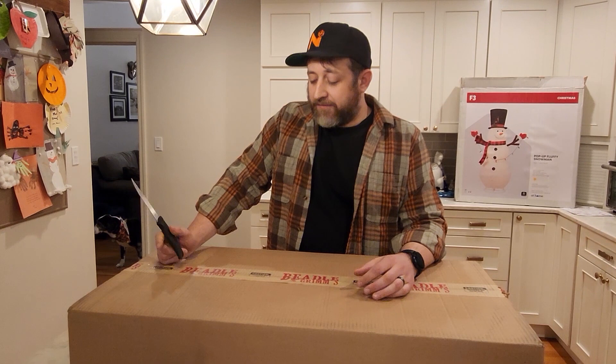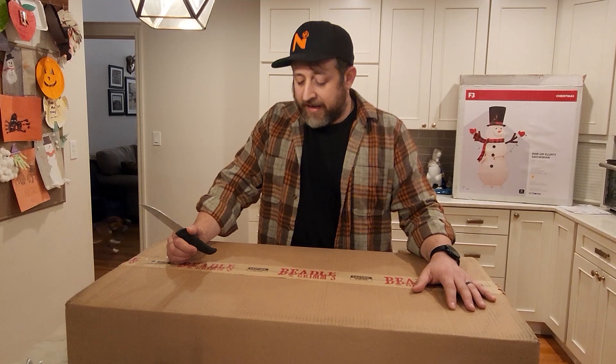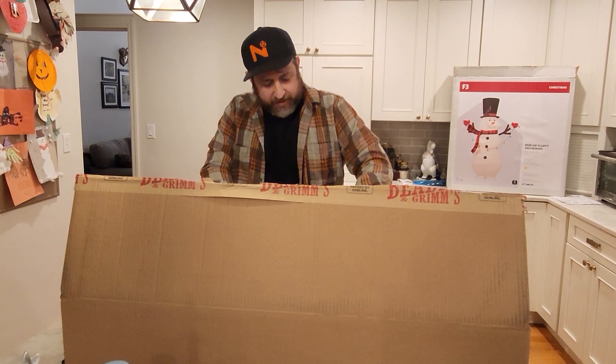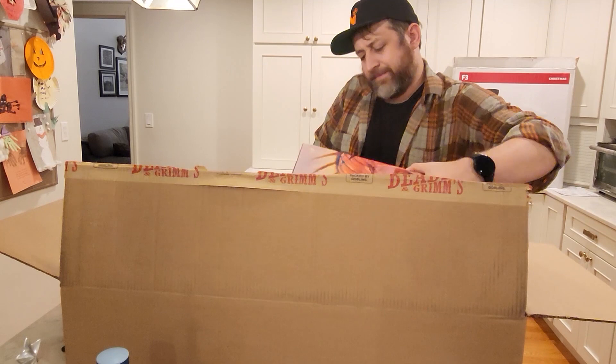Ted from Nerd Immersion here, and I have this big box from Beetle and Grim that just arrived on my doorstep today. I didn't know it was coming, I don't know what's in it. I'm assuming it's Dragonlance related as Dragonlance did officially come out today. It's actually substantially heavy - we're going to go ahead and cut this. The tape is real thick. Oh yeah - it is Dragonlance! Holy cow, this is the platinum - oh wait, Spelljammer, hold on.